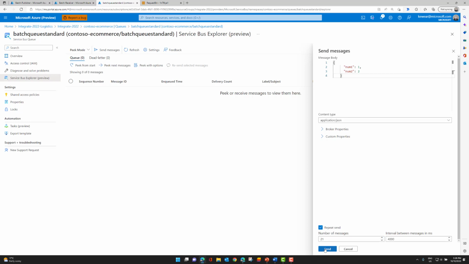So what's going to happen is one by one, every 4 seconds, a message is going to be dropped onto that queue where our batch publisher Logic app is going to consume it. It's then going to publish it and put it into the batch. When we see 10 messages in the batch, our batch receiver is going to consume those messages. Now you might be wondering, what happens to the next 10 messages? Will those be consumed right away, or will those be consumed after 5 minutes? That same rule applies, where whatever happens first is going to take place.